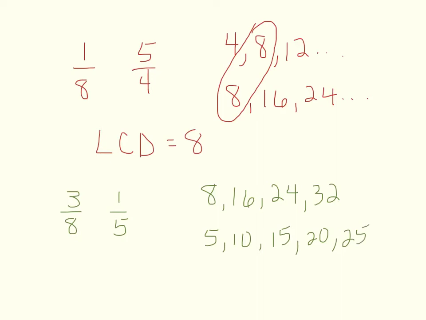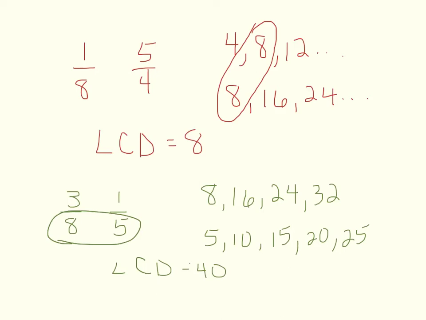The reason why I wanted us to stop is, as you can see, we have found the multiples of 8 and 5, and we still don't have a common multiple. So sometimes it's just easier to multiply your two denominators together. In this case, we have 8 times 5 is 40. Now, it actually is the least common denominator, but sometimes when you multiply two denominators, you may not get the smallest or least common denominator, but you will have a common denominator.